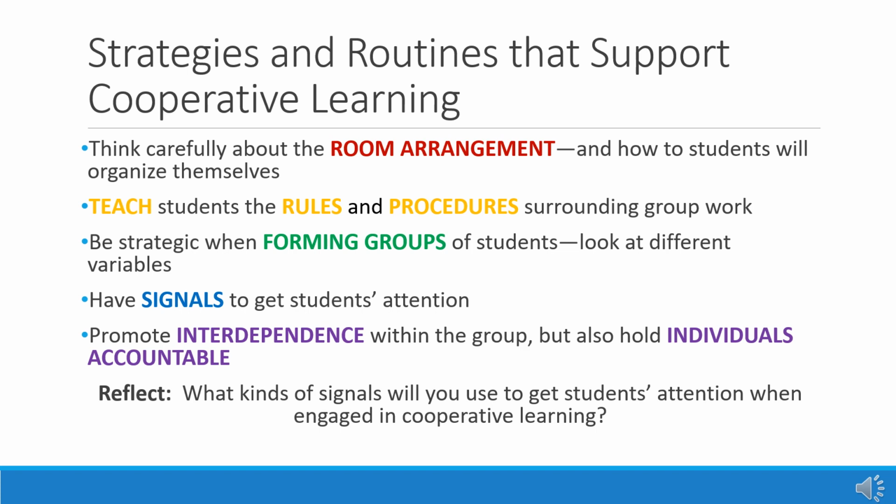So you need to look at a lot of different variables. And depending on the age they are, you might have to weight these different variables differently, and the context too. But think about their abilities, what kind of language backgrounds they have, what kind of personalities the different students have. Are there certain friend groups you may not want to put together just because they might be off task? So there's a lot of different things, and the more you know your students and your classroom, the better you can be at forming groups.